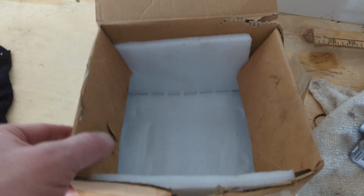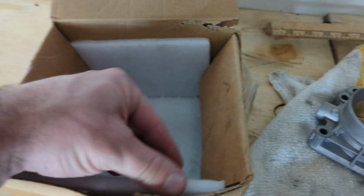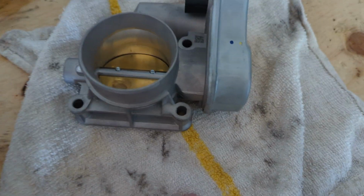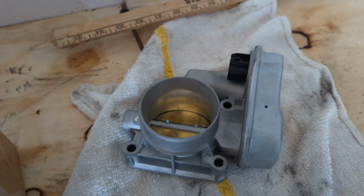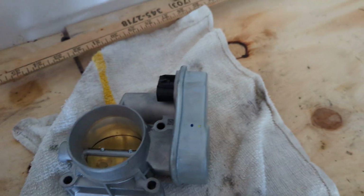They come in a box like this with a little cushion in here to keep it protected. But too bad it won't work. Maybe one day, if I plan on keeping the car for another year, which I will, once it dies, I might replace this.